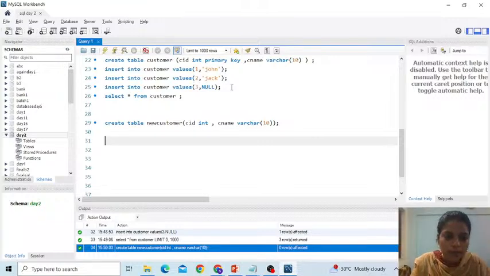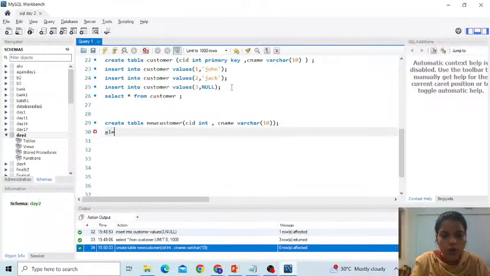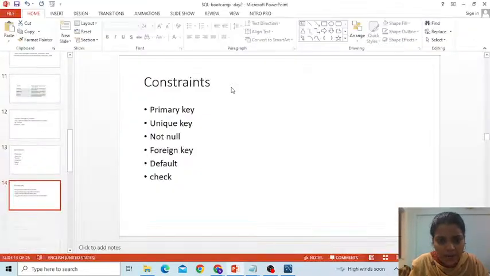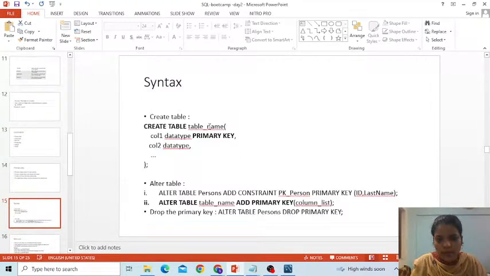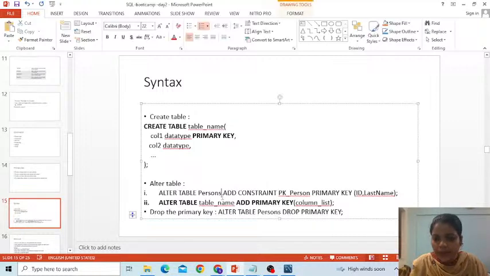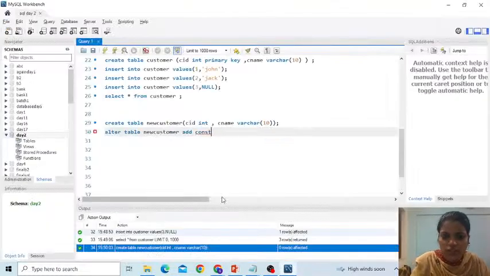Check how. Okay. So alter table new customer. Add constraint. There are 2-3 ways you can use alter. In fact, here on my slide I have written it as well. Let me show you the easy one first. Instead of add constraint, add primary key.